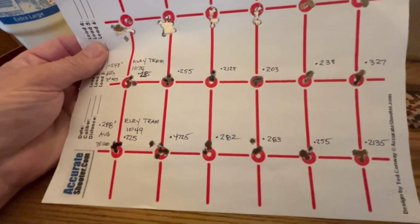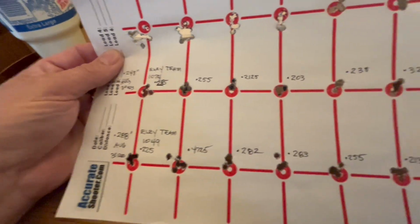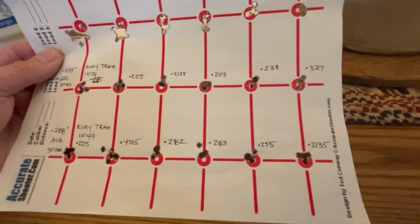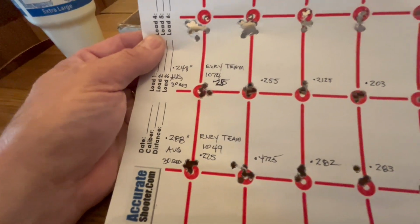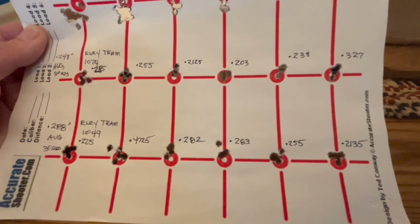I'm not competing against anybody. There's no prize at stake here. I'm just seeing what ammo shoots the best out of my gun. And right here, I'm just trying to make it cycle. So I did. I was successful in getting it to cycle in my gun now. And it looks like it's shooting better than most all the other ammos. So I feel like it was a success.